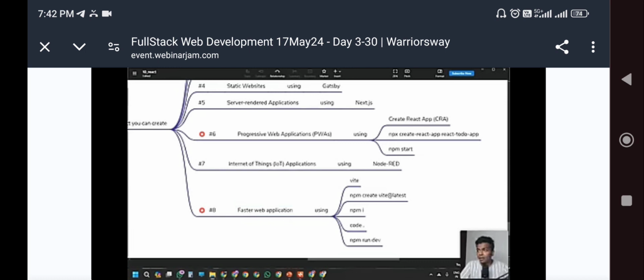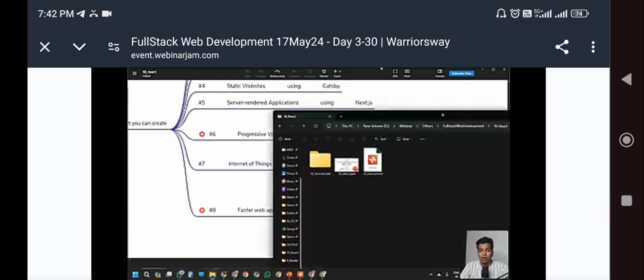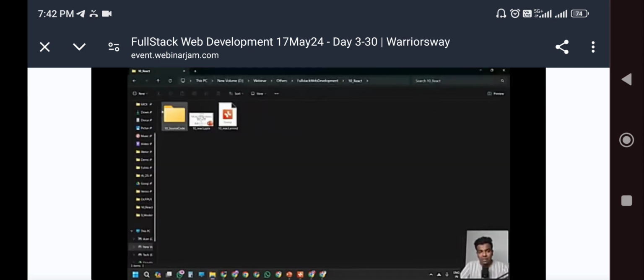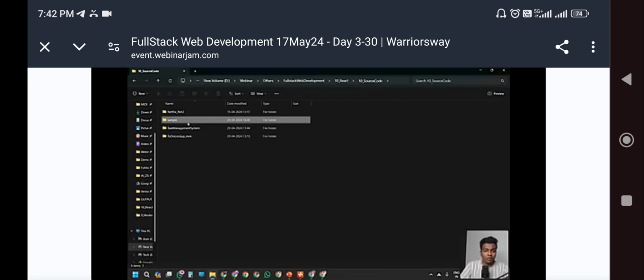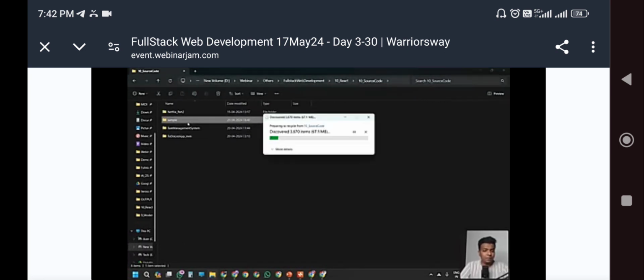Okay, so first of all, now let us jump on to the hands-on session. What we are going to do is, first of all, delete this. Look at how much memory it is. It is a normal application which I attempted to create using React. So this is what it is all about, all the files which are out there.